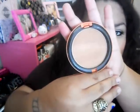More face products. I have two bronzers that I want to show you guys. This one I've absolutely been loving. And I've always been loving this one. This one is in Golden by MAC. And the reason why I really don't try to use it as much as I would like to is just because I don't want to waste it, just because it comes in this packaging. And I know I can depot ones from the old one and put them in here, which I might do, but I don't want to deal with that now. So yeah, but I'm really liking this.